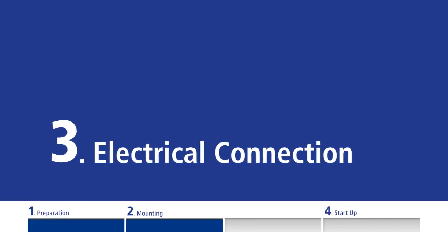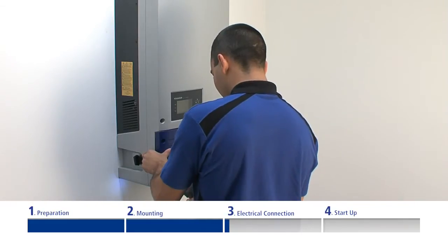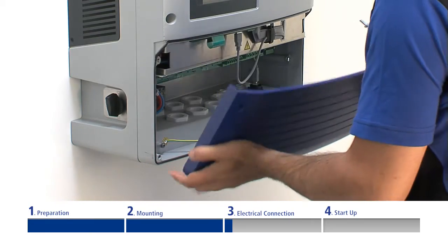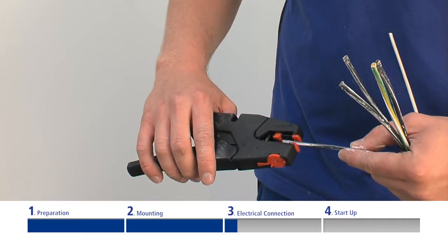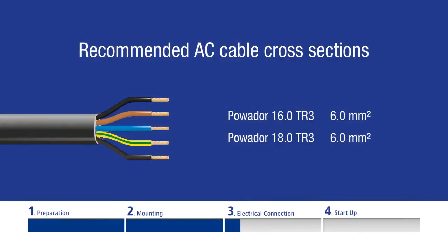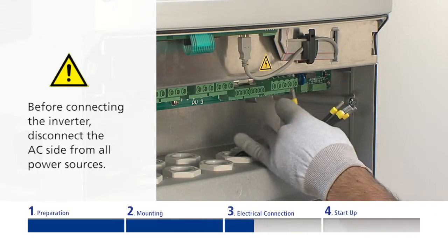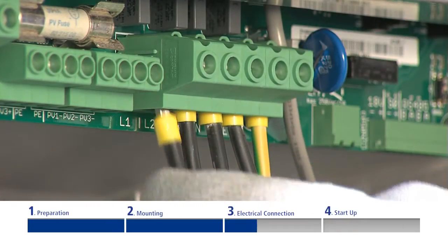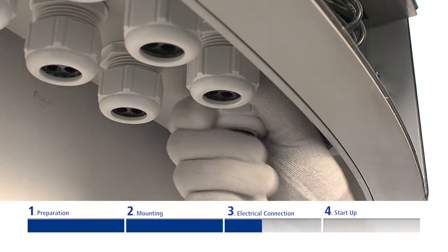The inverter connection is established via PCB terminals in the connection area. For access, unscrew the four Torx screws on the front side of the blue connection cover. Detach the earthing terminal end from the earthing point of the housing and take down the connection cover plate. Please make sure to only use five-core cables with sufficiently large cross sections. This prevents excessive line impedance between the mains distribution board and the inverter. If the voltage at the grid terminals exceeds the line voltage limit, the inverter will be switched off due to grid over-voltage. Connect the inverter cable by unlocking the cable fittings, inserting the cables through the terminal box into the connection area, and connecting the cores according to the labeling on the PCB terminal, ensuring all leads are connected properly and firmly. Then tighten the cable seal of the cable fitting.